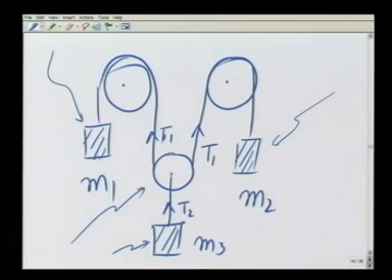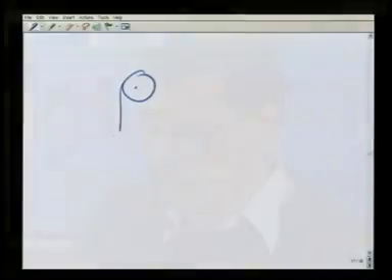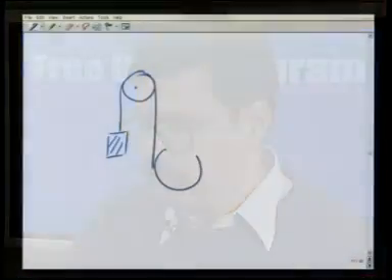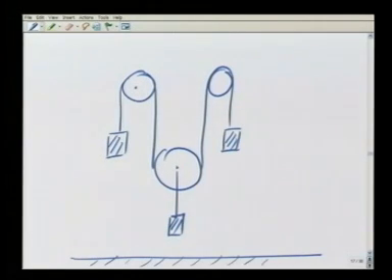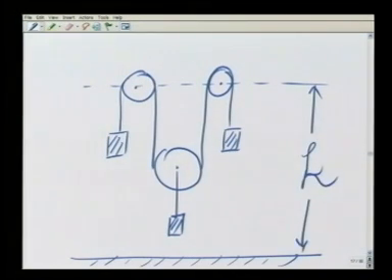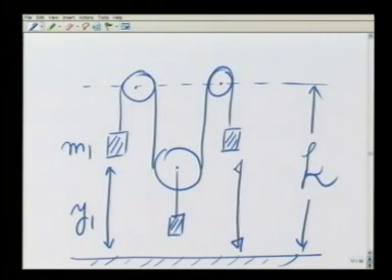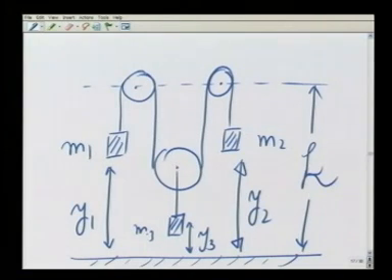For that, again, I take a reference point from which I'm going to measure my distances. To make that picture again, this is mass M1, pulley number 3, mass M2, mass M3. I'll measure the heights from the ground. Since these two pulleys are fixed, they are at height h, which is a constant from the ground. This distance, let it be y1 for mass M1, let it be y2 for mass M2, let it be y3 for mass M3, and let it be yp for the pulley, because I am considering all the subsystems of this whole thing which are moving.